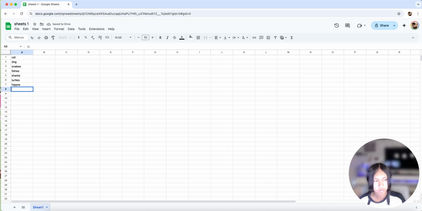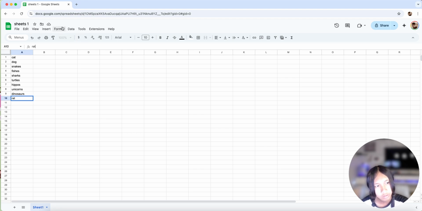And then unicorns, dinosaurs, and then maybe a rat. Okay, so here it shows all of the animals and the pets and stuff.